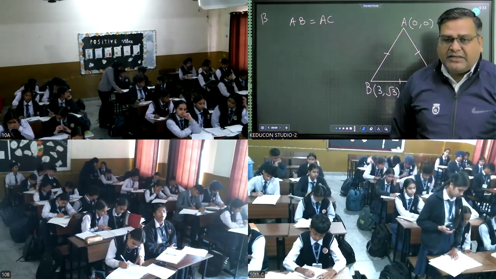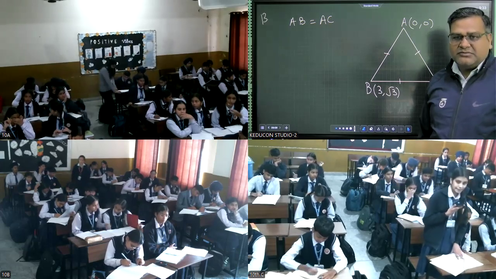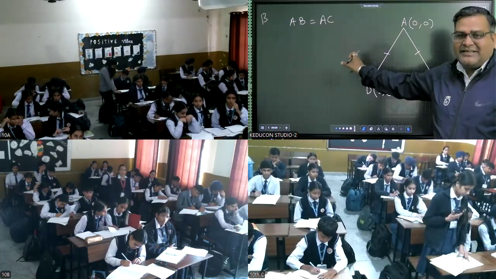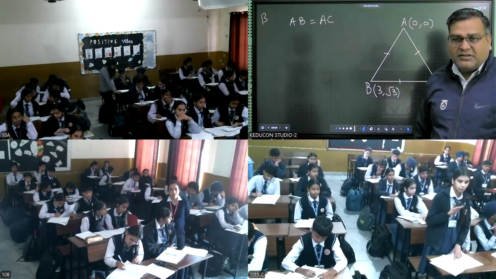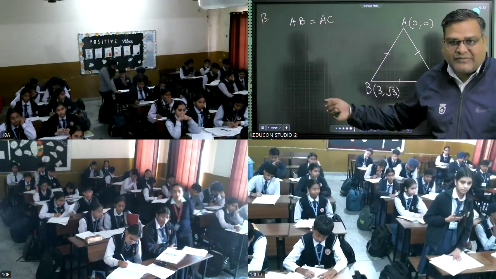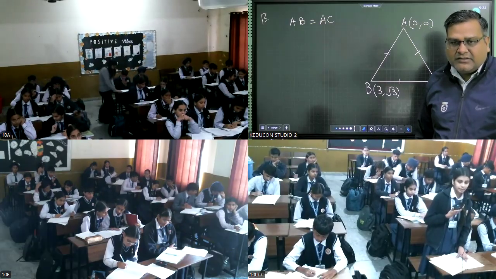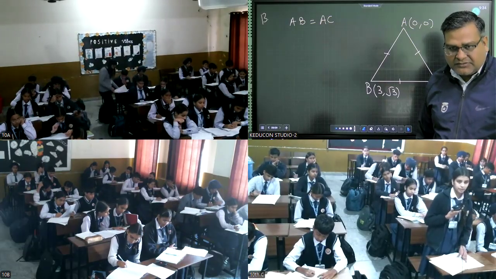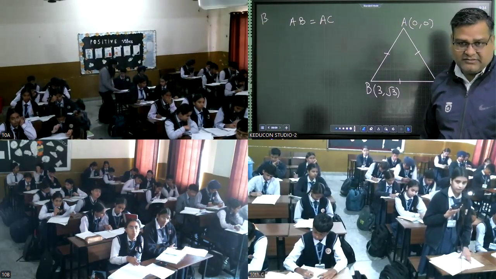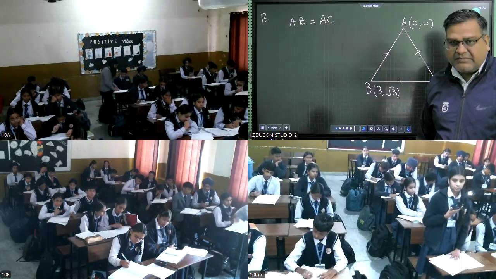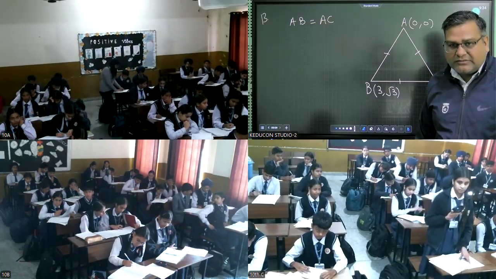Yes, tell me what you have done. Sir, by using the distance formula. Look at the screen and tell me what you have done. Sir, by using the distance formula. What did you do after that, beta? How did you apply the distance formula? 3 square minus under root 3 square, minus under root 3. Square of under root 3, beta, does it come minus or plus? Plus. Then why are you saying minus?